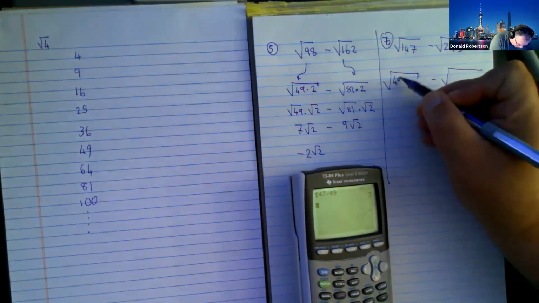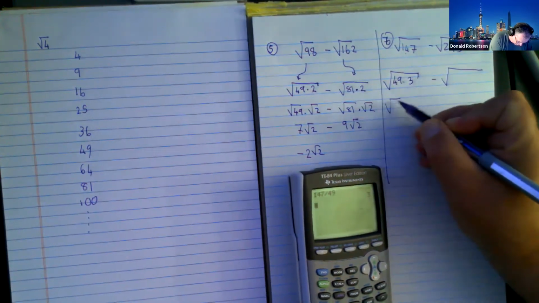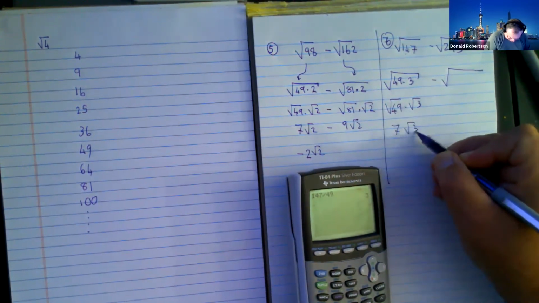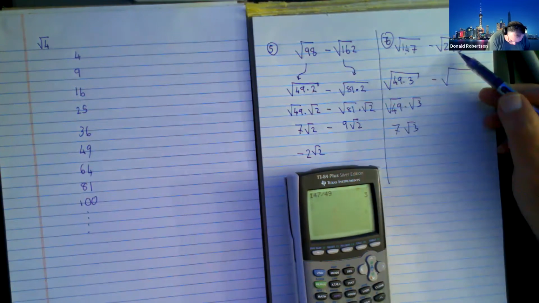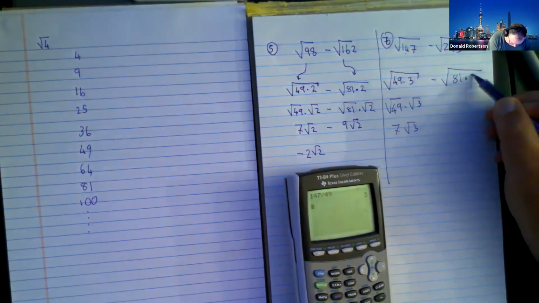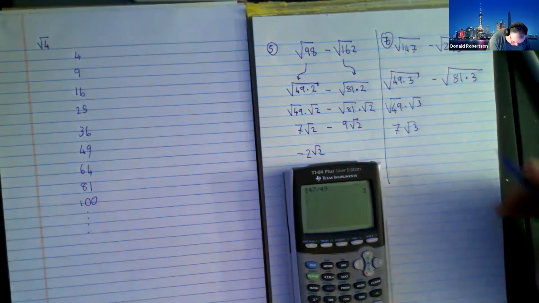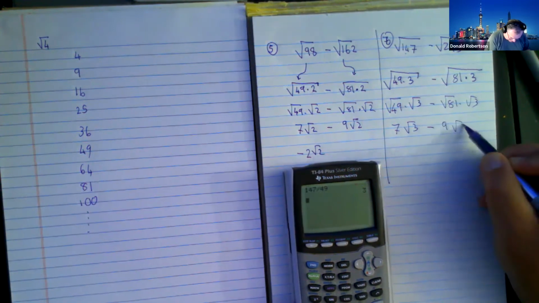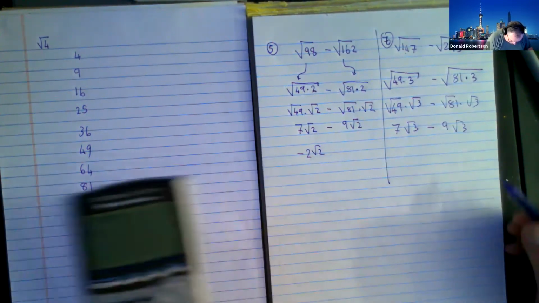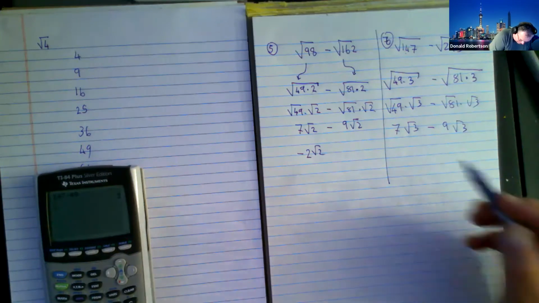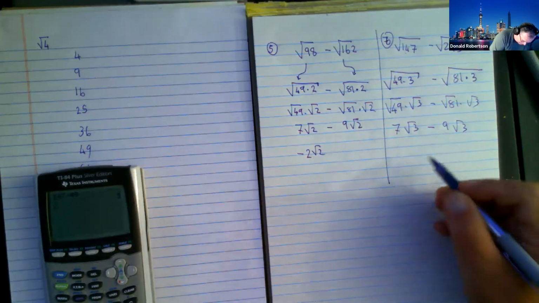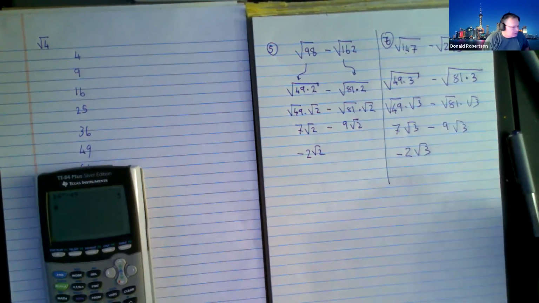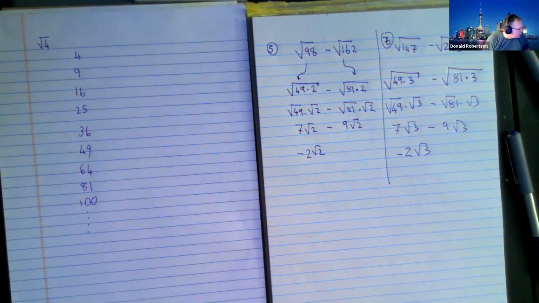So it's 49 times 3, which is the square root of 49 times the square root of 3, so I get 7 root 3's. Now if I go over here and I do 243, I'll find out that that's 81 times 3. That simplifies down to these two guys, which now gets me that guy, and a rather remarkable result. 7 root 3's take away 9 root 3's leaves me -2 root 3's. So we are good. We have simplified square roots.